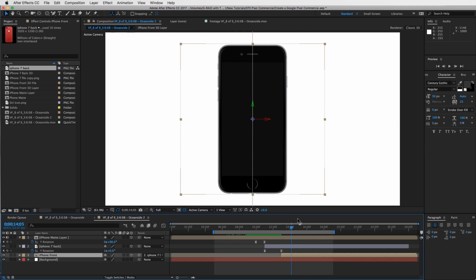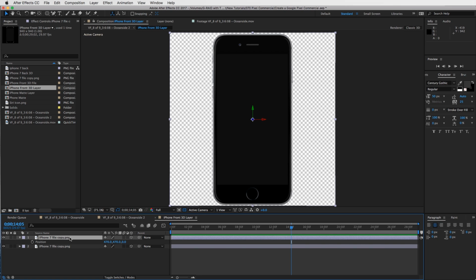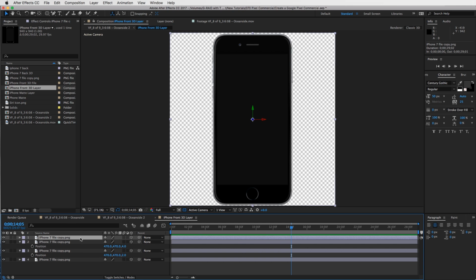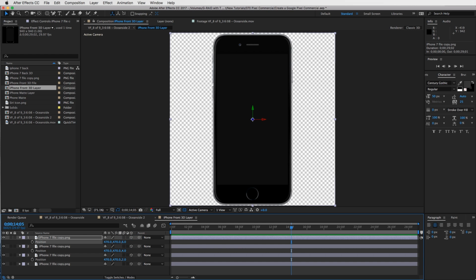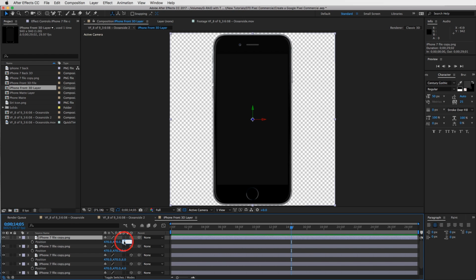Press OK. Double click that pre-comp, and now all you have to do is make sure it's a 3D layer. So select that, press Command D to duplicate it, press P, and right here in your Z position we're going to push it back into Z space 2 pixels. Okay, Command D, press P for position, do the same thing, add another 2. So that would be 4. Press Command D, P, and 6. Command D, P, 8. Command D, P, 10.